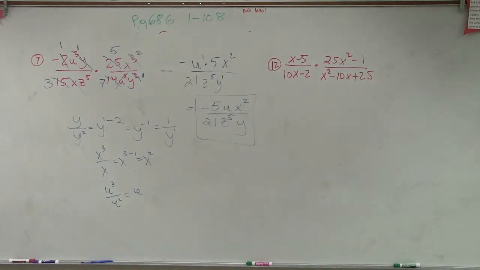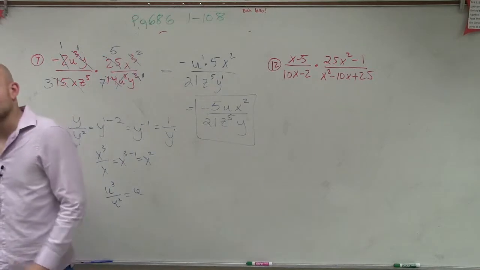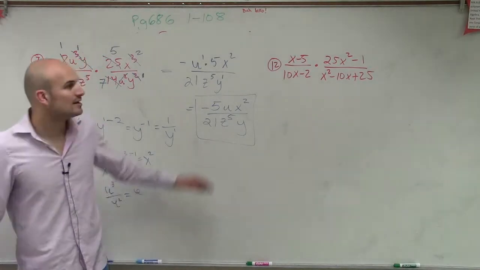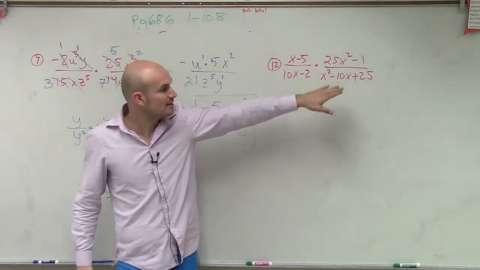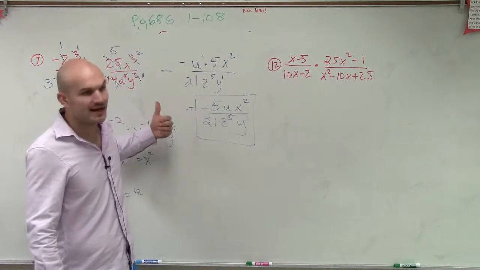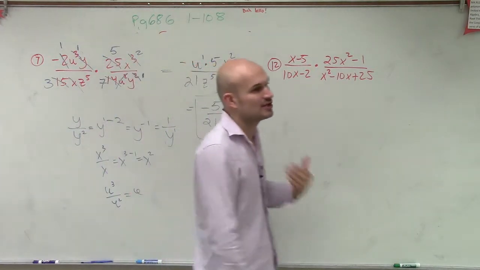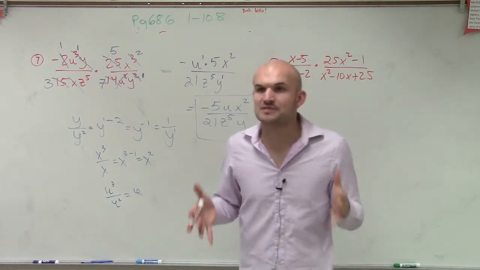This creates a problem for us, because do we only have multiplication and division going on? No. We have also subtraction and addition. So we cannot just easily simplify this as we did with the last problem. What we'd have to do is look into seeing, can I rewrite them as products?